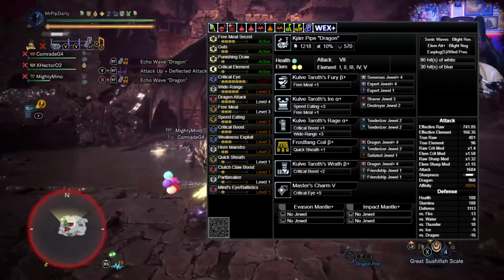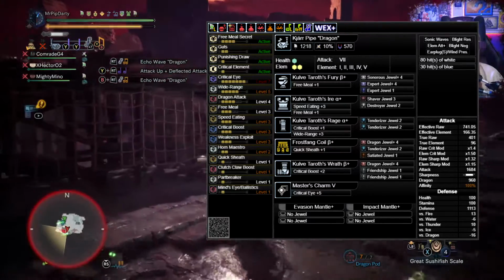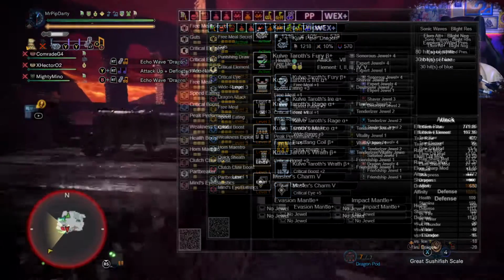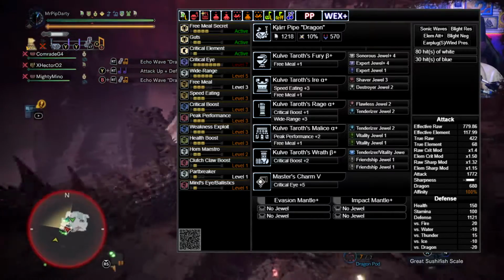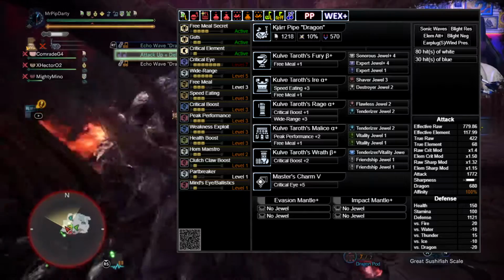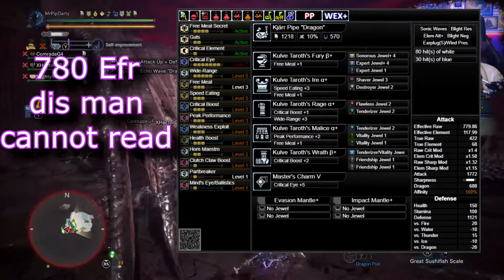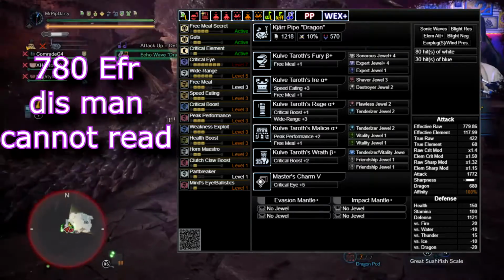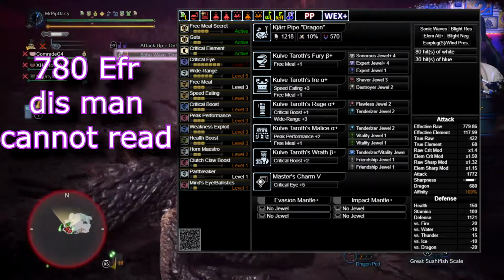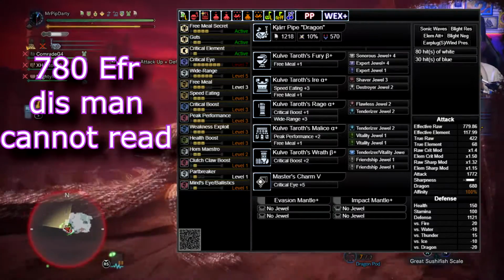Now, if you're still having some difficulty in getting your first Fatalis kill, I'm going to have a super comfy build up on the screen here in just a moment. You lose out on about 20 effective element, but if you can keep peak performance active, you do get 752 effective raw, which isn't bad for Hunting Horn, as well as full health boost, and you still get to keep your single point of Part Breaker to help break the horns, which really helps out in Phase 3 because you're not having to heal through a bajillion fucking fire damage.